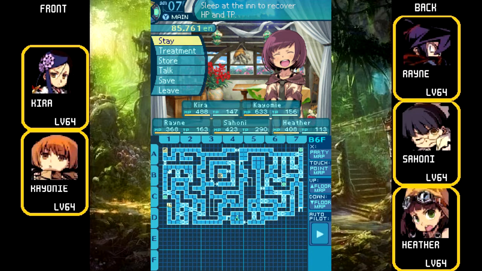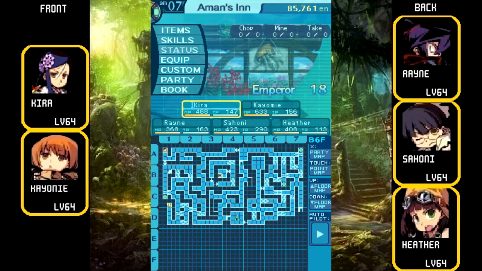Last time, we finished the true ending path, and this... Wait, you're distracted, aren't you? I can tell by your eyes. Yes, Kira has a new picture, that's right. She has more than a new picture, though. She has a new class as well, so let's take a look at her new class.